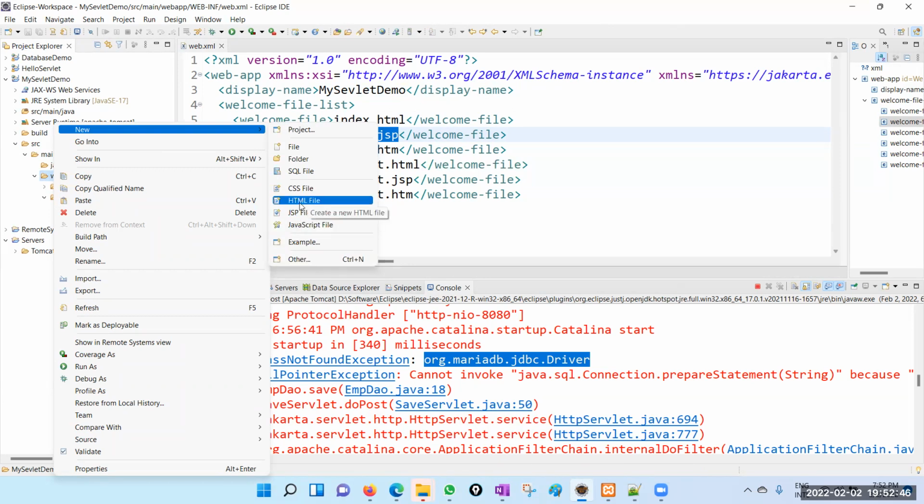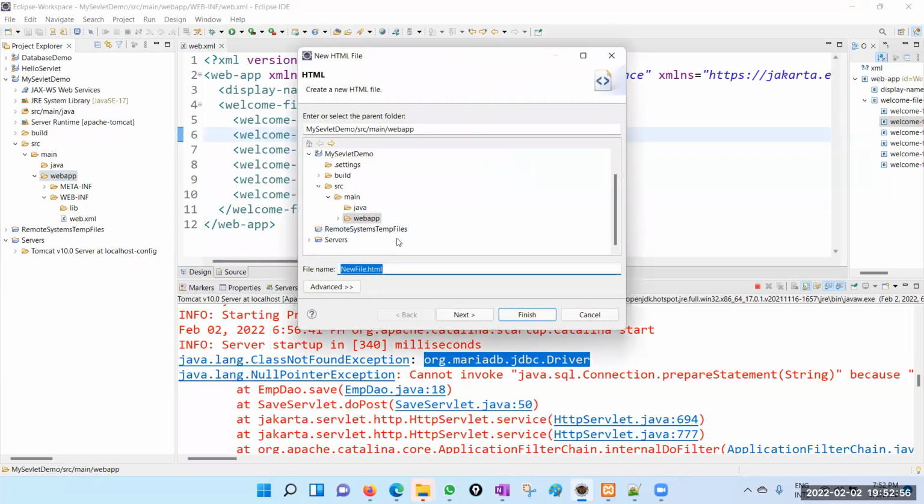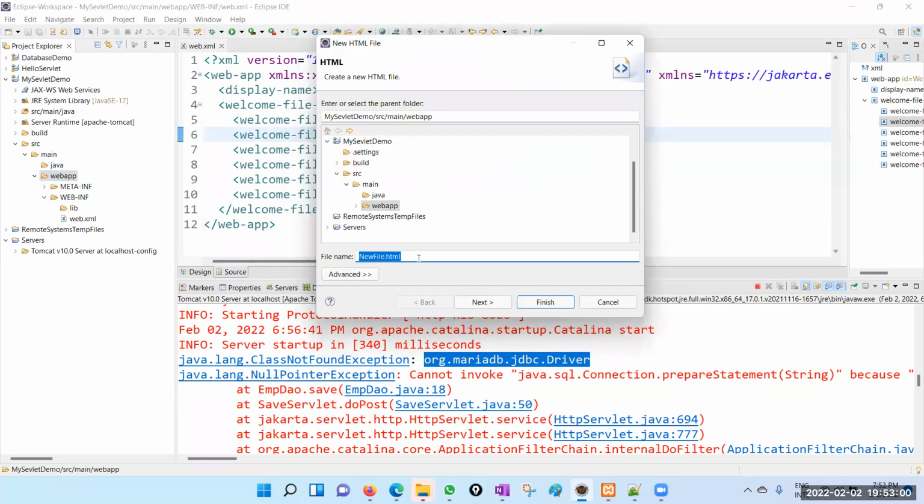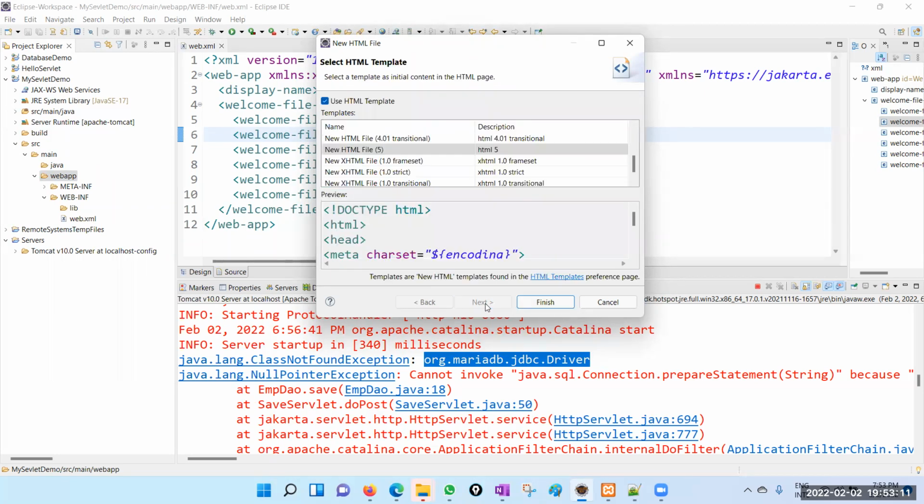Let's create HTML file okay HTML file and we are going to name it index HTML remember that is your welcome file okay let's call it index. Right so go to the next මේ වෙනස් කරන්න ඕනේ HTML file තමයි අපිට ඕන.